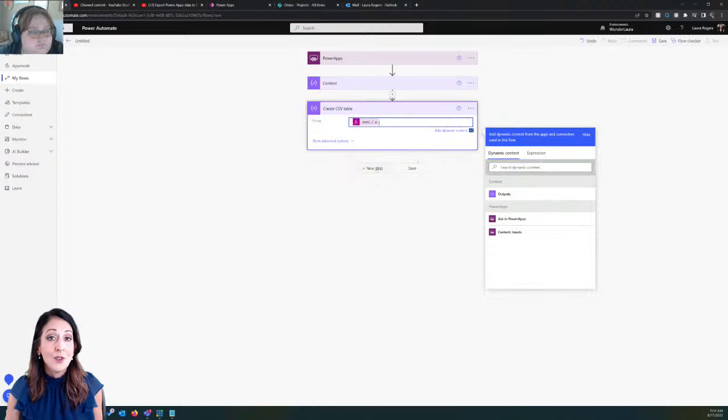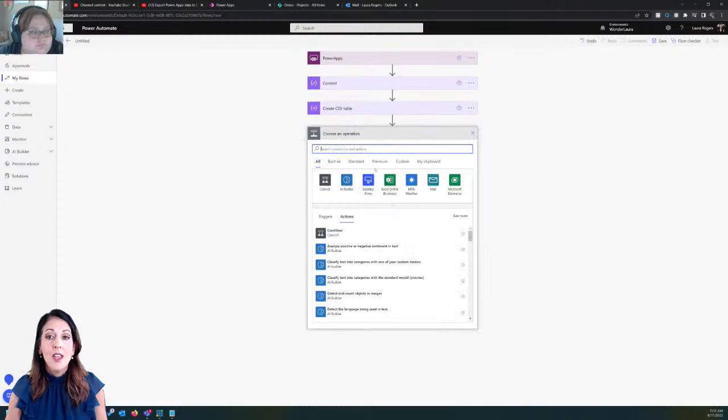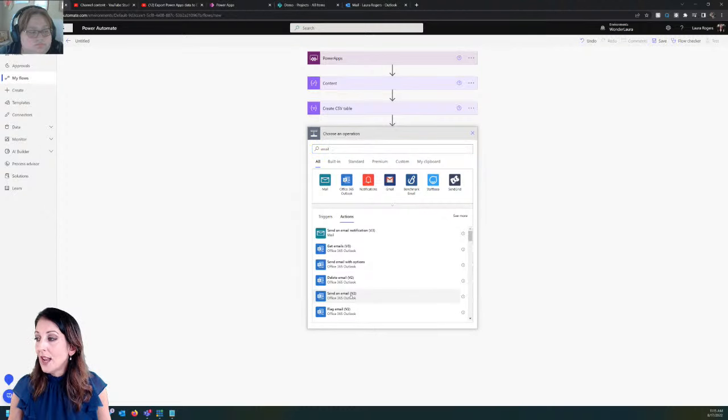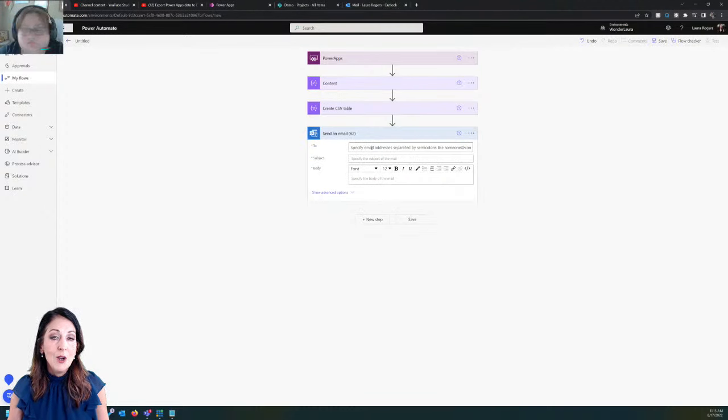All right. So once I've created the CSV file, the next step is where it depends on your business requirement. Because the next step could be to just send that CSV file in an email. And I'm going to do that, like I mentioned, with the send an email action. What Reza does in his video is he creates the CSV file in OneDrive, and then he takes that CSV file and creates a nice pretty link to it and sends it back to the Power App. So I'm just doing a different option.